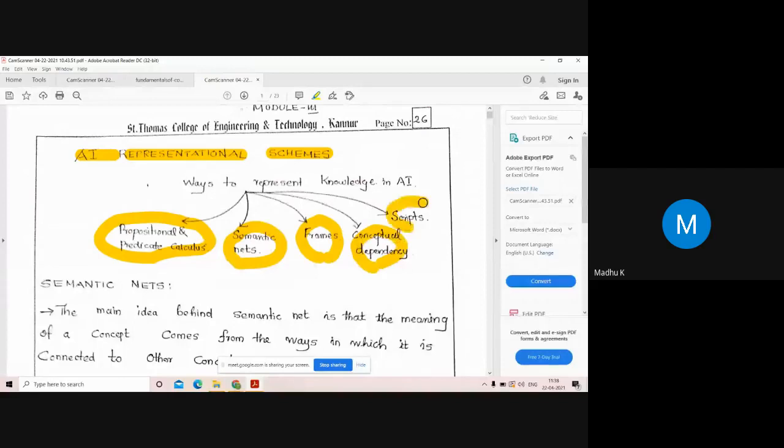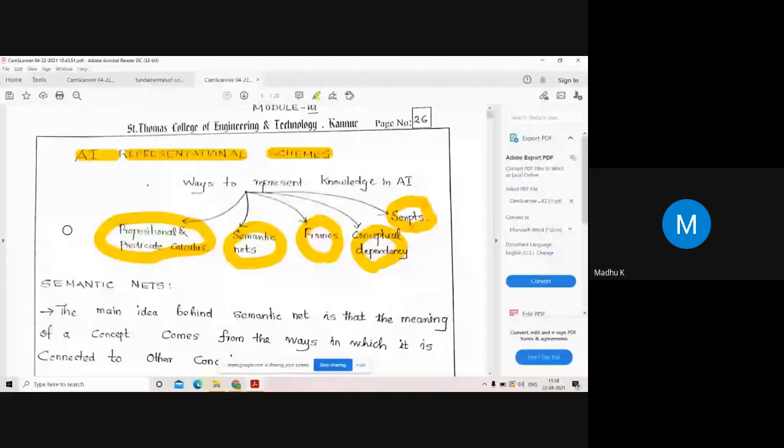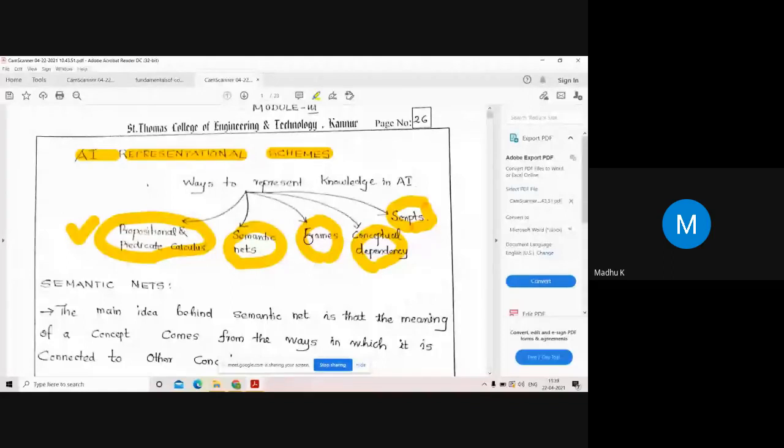We can start from propositional and predicate calculus or from semantic nets. No issues, these are all independent topics, so we can start from anywhere. But it is better to start from propositional and predicate calculus. I think you already studied the basic concepts of propositional and predicate calculus.